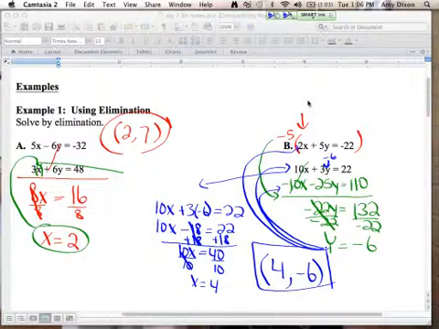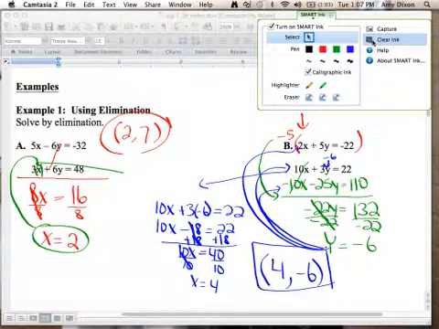This one's probably the easiest by far. I like it. It depends on how the problem's set up. They won't all be set up where the x's and the y's and the equals and the numbers are all lined up. They won't always come out that nicely. But all you have to do in the end is solve an equation, pretty much. All right, any questions on A or B?